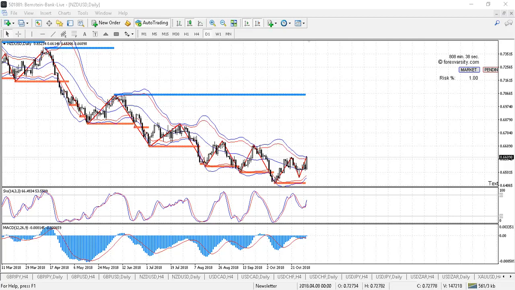You've had this nice downward movement and you've got a few ABCs here coming down, lower lows and lower highs, a lower high there. And all of a sudden you've got this zigzag up, which has given us a higher low. After all these lower lows, you've had lower low, lower low, lower low, and then all of a sudden we've got a higher low. So, you've got to start thinking, let's have a look at this.